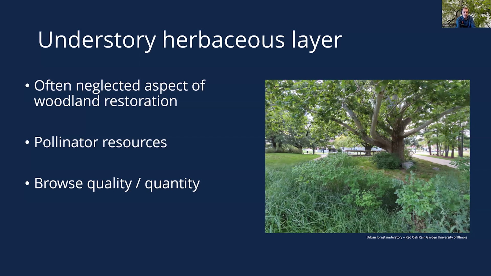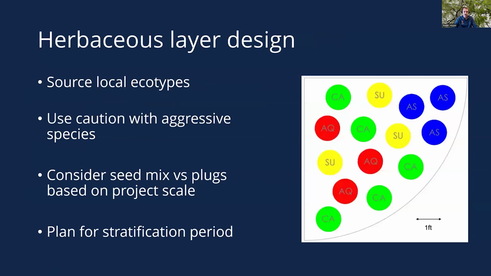But this herbaceous layer provides a lot of important resources for our pollinators. It provides what we call a soft landing for a lot of those caterpillars and lepidopterans that are going to be feeding up in our canopy trees as caterpillars, but then might fall down and have a different life stage. Maybe when they pupate and become moths, a lot of that happens in the understory layer. They also find habitat to hide within that understory layer over the winter. So it's a really important aspect that we need to think about and dedicate some time to as well.